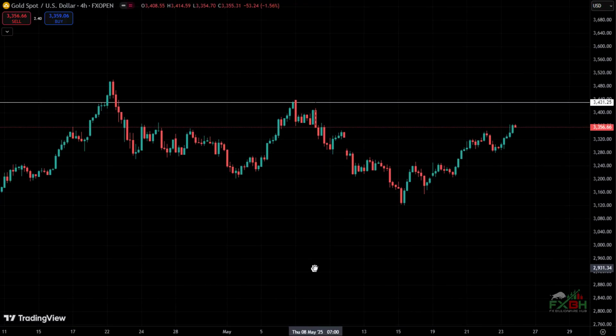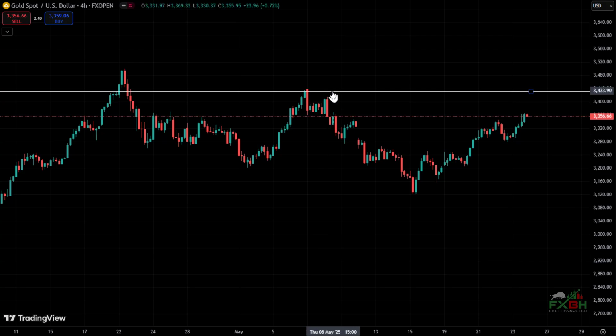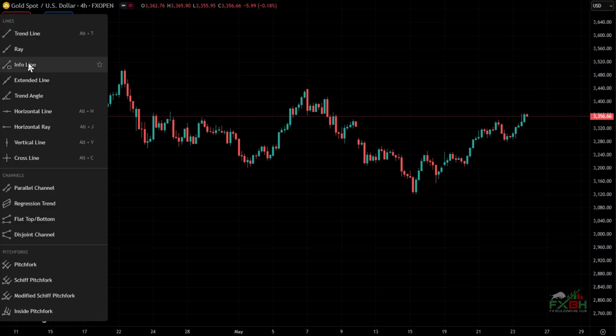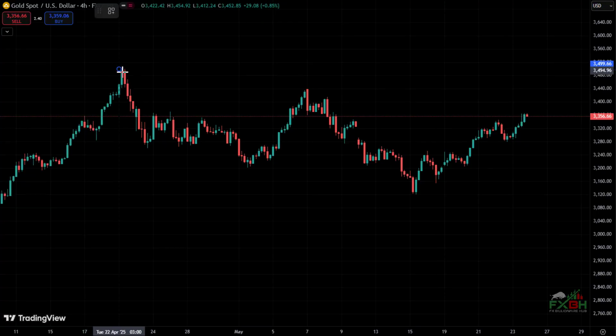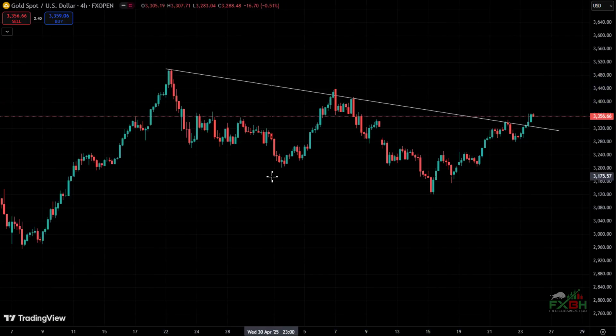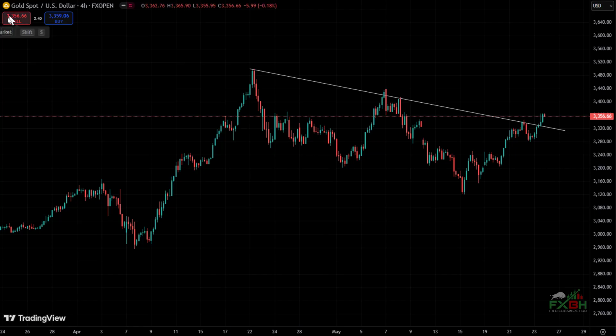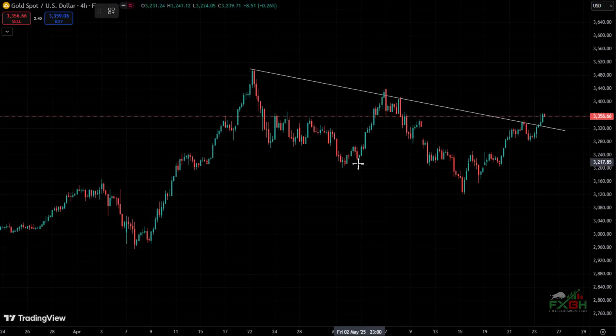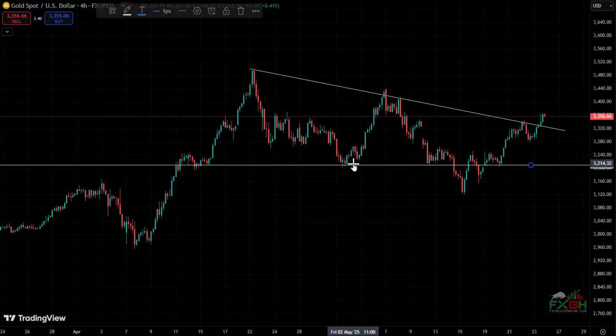As you can see, there is our latest daily time frame resistance area. Let me delete that for now, and I'll draw a trend line from that particular area to that particular area. As you can see there are a lot of support and resistance zones, and we will find our direction and our entry. So we have to draw our support, resistance, and trend line zones where we need.